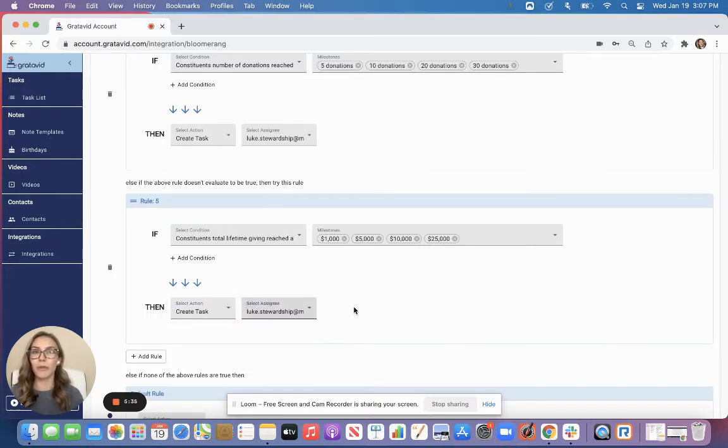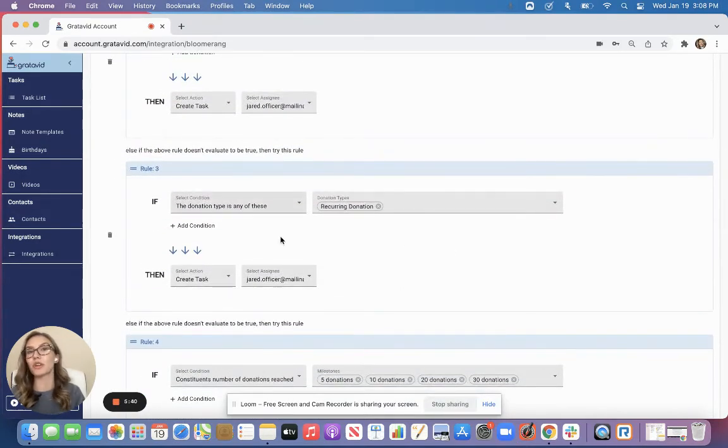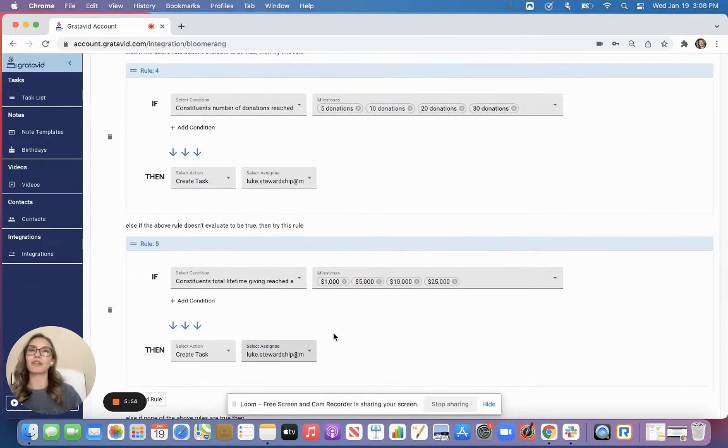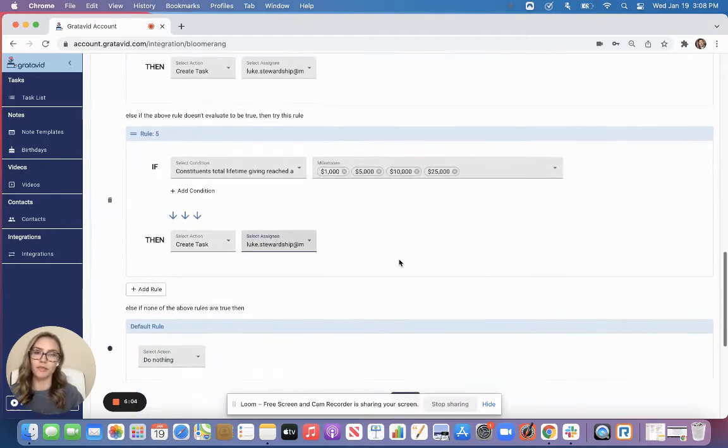So the awesome thing about this one is, remember in Rule 3, we set up that recurring donation. So maybe you want to thank them when they first set it up. Say someone's donating $20 every month. So you say, hey, thank you so much for setting up that recurring donation payment of $20. But now you're not going to thank them every single month, but it's still cool to thank them when they have totally given $1,000 or $5,000 or $10,000. It just gives you another awesome way to say thank you. So that's how that one works.